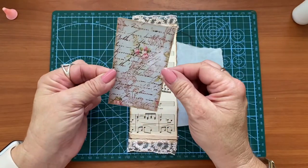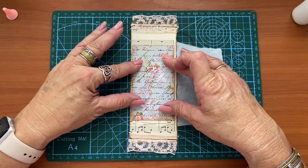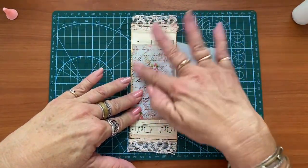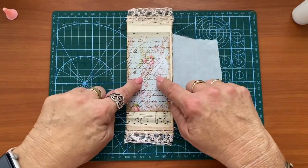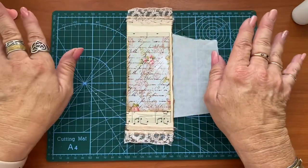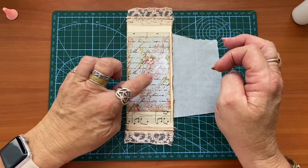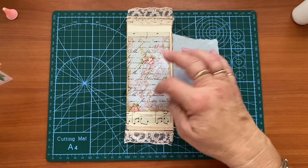Better make sure we get it the right way around — not that it really matters because those words are not real words. So let's pop that down. I thought that was a perfect little piece to use. Great idea: when you're bored, grab some little scraps, do some stamping, do some edging, and then just put them away so that when you're doing a project and you want some layering pieces you already have some ready to go. I found a few of these, and I think that's another thing I must do one day — make some more.